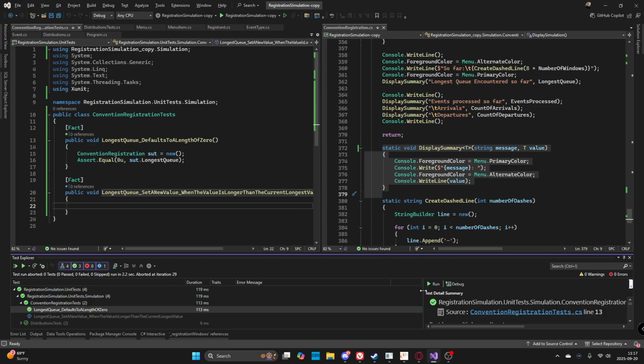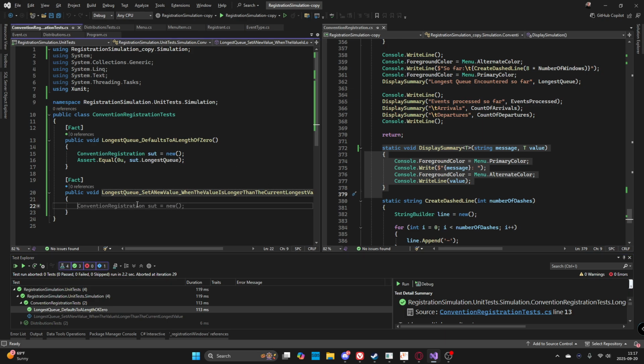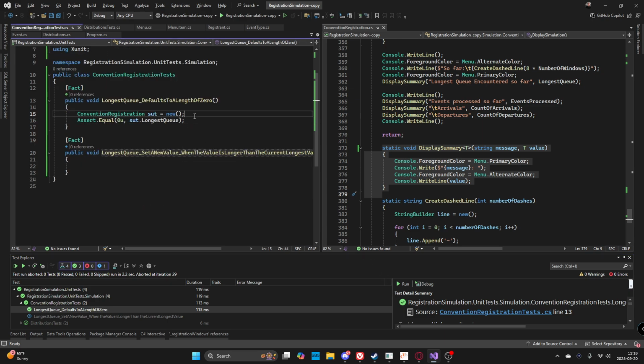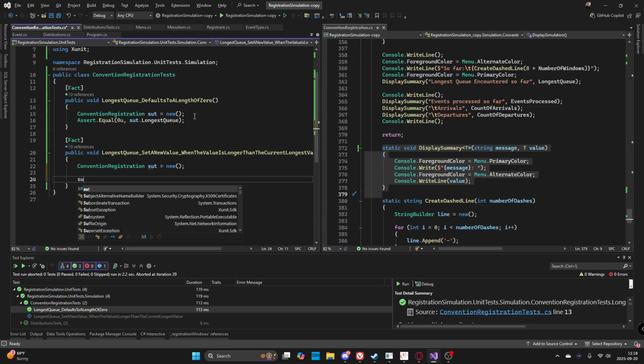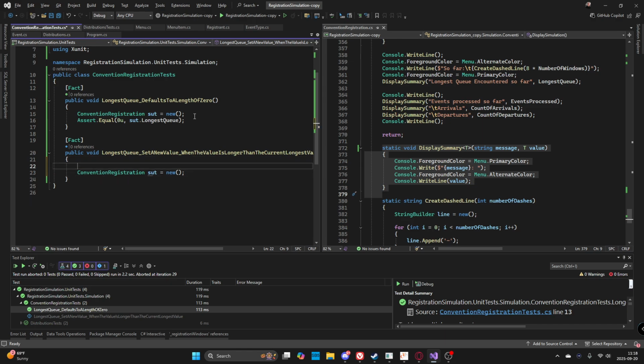And I've zoomed in so everything's odd. Or I guess I've made text bigger. Let's do the same thing though. Let's create one of these. So let's see. So our operation here is, I guess let's add these. We're asserting, not asserting, arranging, act, assert, just to keep them in place.